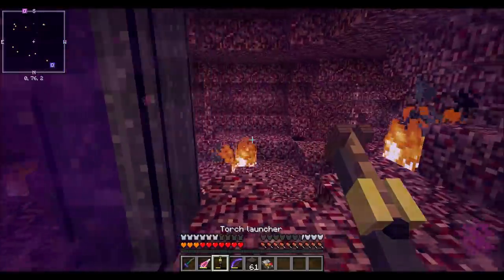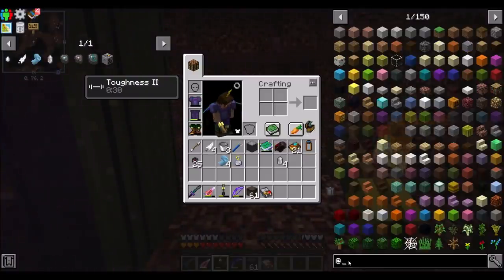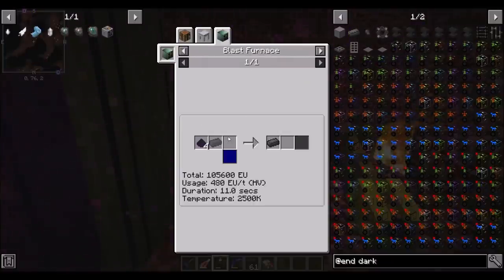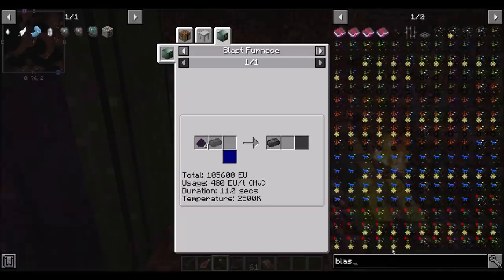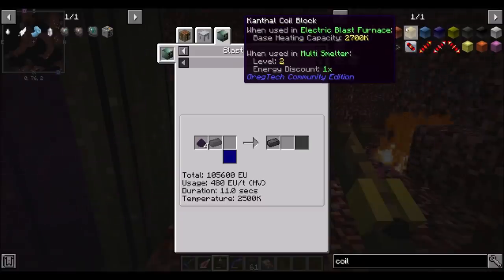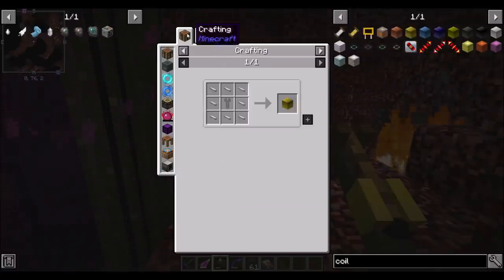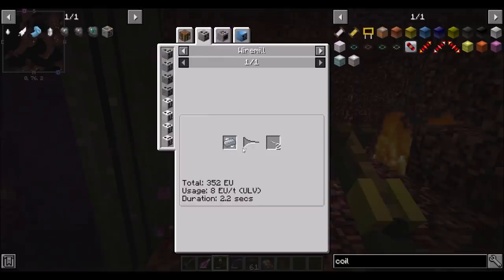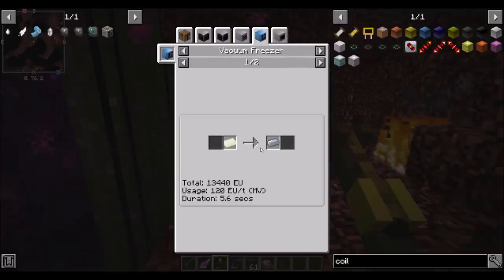I think I can get dark armor now, by the way. Don't I have access to Ender IO's dark steel armor? I think I do. Blast furnace, HV tier, 2500K temperature. So 2500K is Kanthal, which is the tier that I think we have access to now, right? Kanthal wire is made with Kanthal ingots, which requires a vacuum freezer. So if I got my vacuum freezer up and running and got myself some Kanthal coils, and then we could get a blast furnace going with Kanthal, then we can get dark steel.